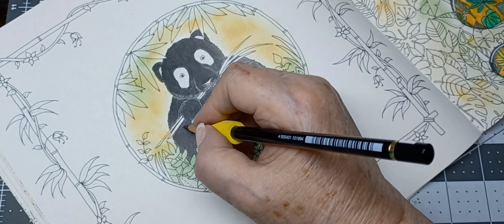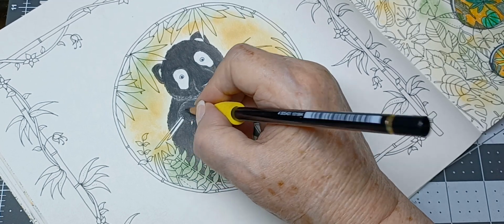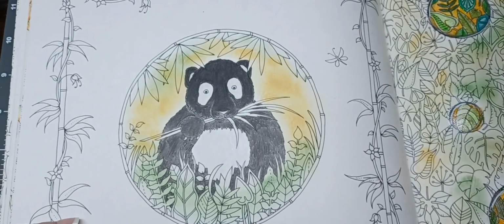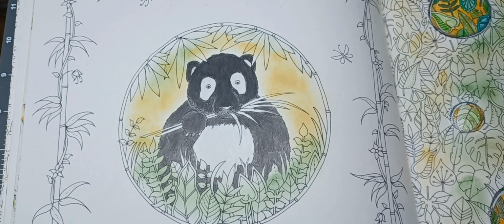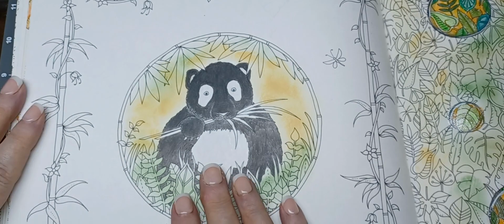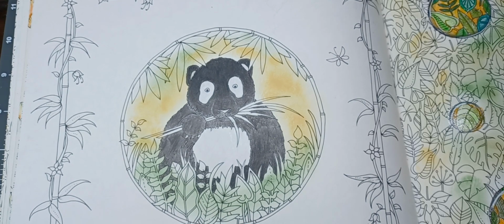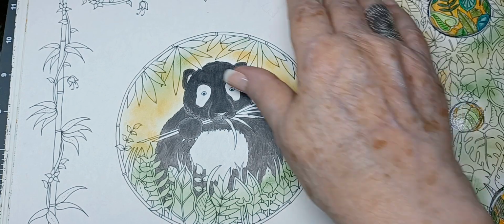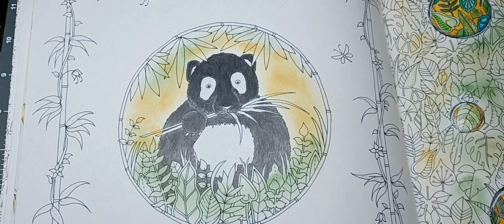I think that's good enough. Okay. I can come back in and work on it if we need to. So the next thing is our green. Let's do what's in the center first, because this is going to take a little bit, kind of like making a tree bark.